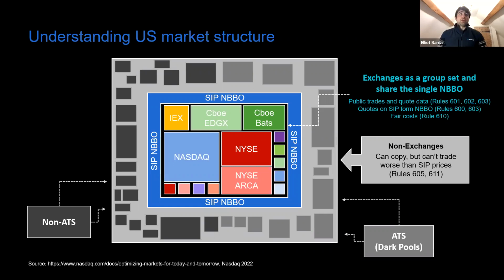Now, unfortunately, I don't have a picture for Europe, but Europe in some ways is quite similar, but in other ways is quite different. For a start, there's no consolidated tape in Europe. There's no obligation for exchanges to publish at any particular price. There's no obligation around this NBBO for dark pools and for other things. On top of that, there's more transparency in certain parts of the market. So there's these differences. And thirdly, you get something called a systematic internalizer, which I'll talk about in a bit. But this broadly hopefully gives you a bit of an overview of how the US market and the European market is pieced together.